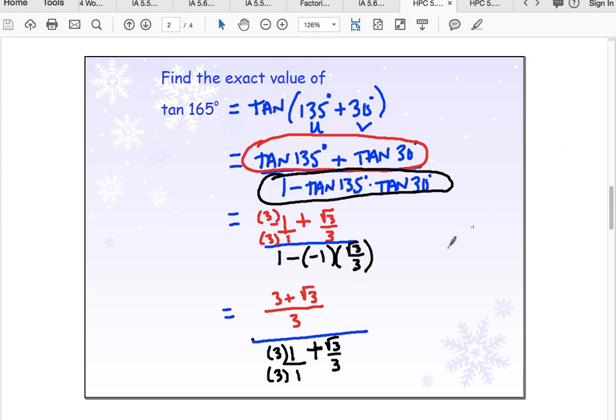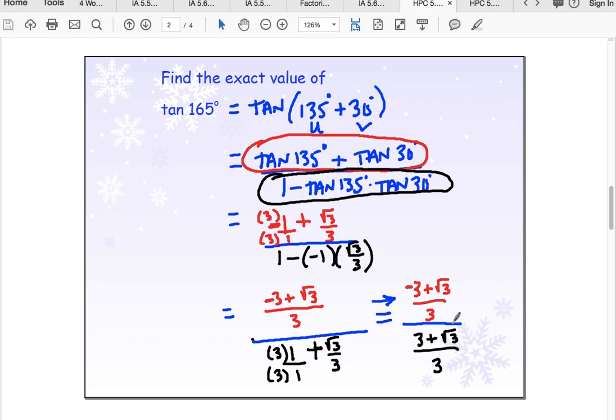Okay, I'm running out of room, so I'm going to go this direction now. So the stuff in red is 3 plus square root of 3 over 3. The stuff in black would be 3 plus square root of 3 over 3. Oops, I made a little mistake up here. I can barely see my -1. That should have been a -3, and this should be a -3, because up here it was 3 times -1.